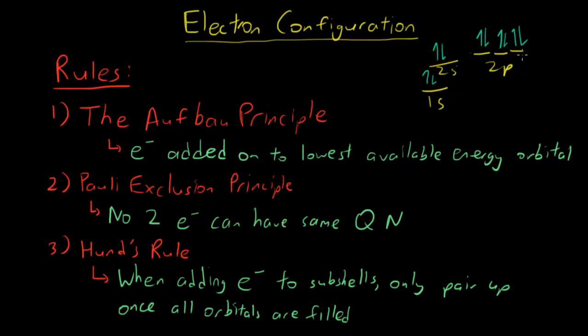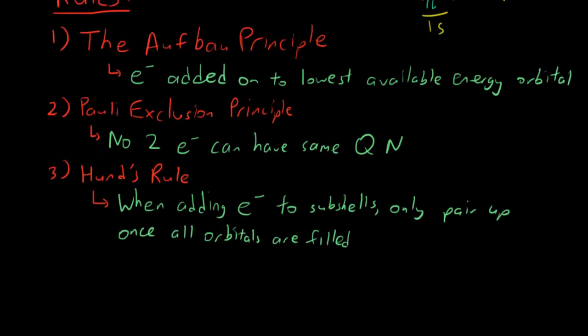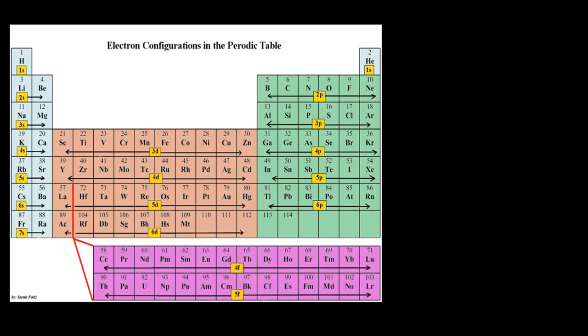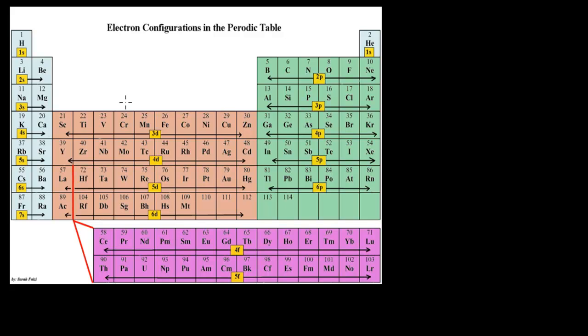So these are the basic rules for electron configuration. Now let's move on to some examples. I've provided a periodic table here just so you can see what's going on. Let's start off with the basic hydrogen atom. Before I start, I'm going to recap that a set of quantum numbers comes in four numbers. The first one is your shell n, the second one is your subshell l, the third one is your magnetic quantum number m_l, and the last one is your spin m_s.